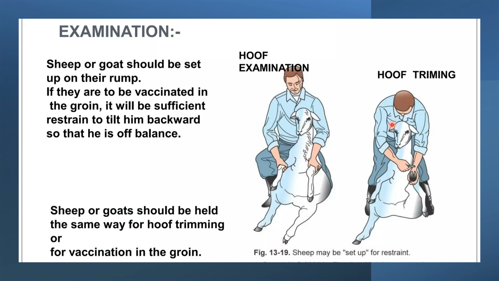Then coming to the restraint of smaller animals, of course, it is easier than that of large animals because the weight is also less, and sometimes the animals will be friendly, other than a few of the domesticated animals. Both of the front limbs should be held by a qualified person or an attendant who is acquainted with such a technique. Another thing you are sharing is the hoof trimming method.